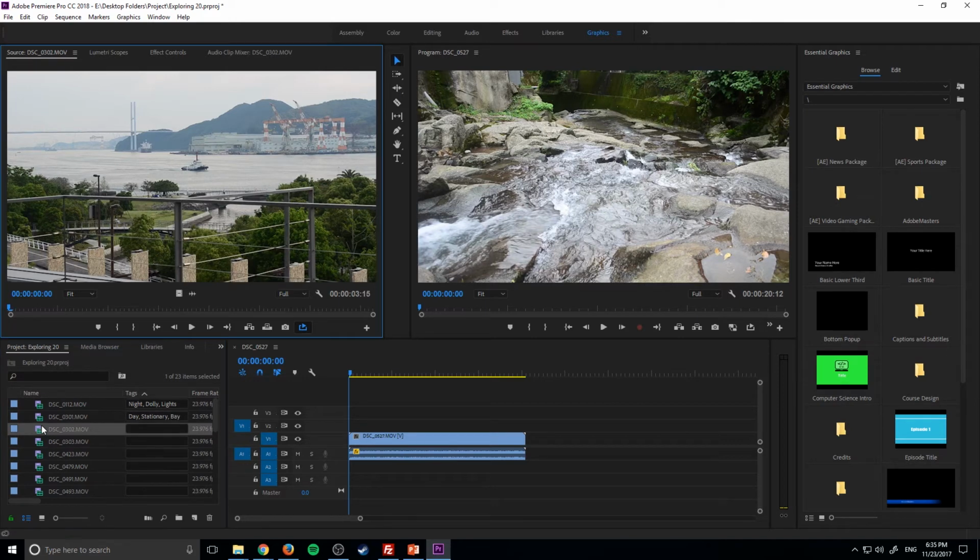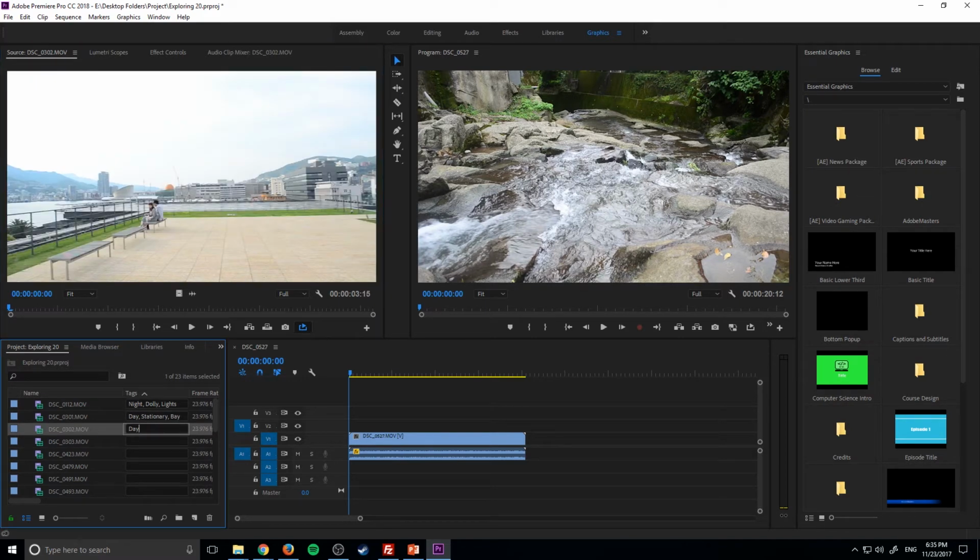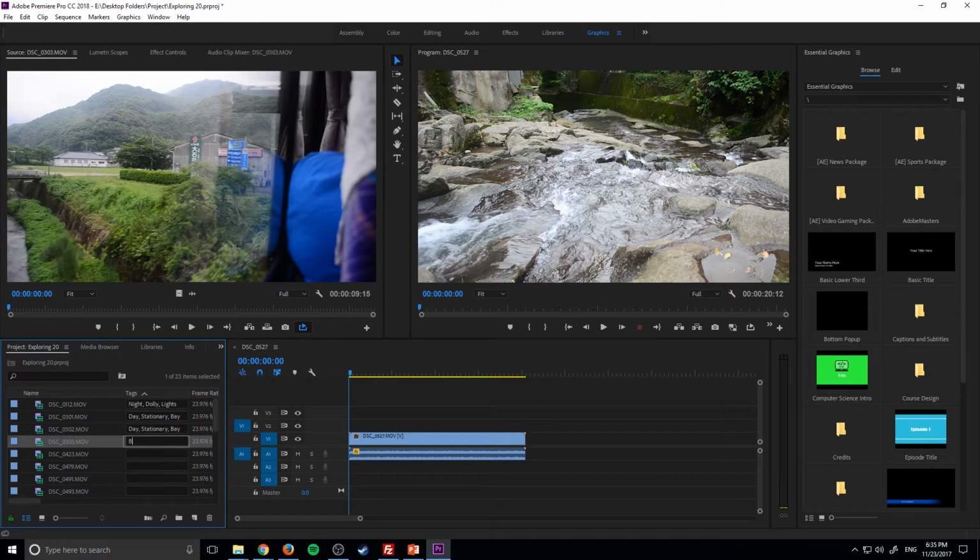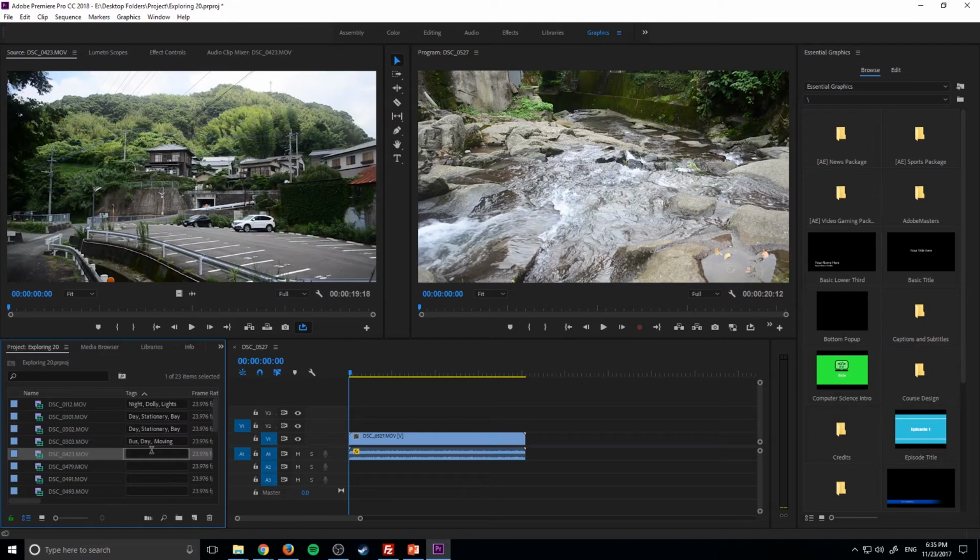If we have a lot of bay shots, we can do stuff like that. This one is as well: day, stationary, bay, and then we'll do two more here. This one is on the bus. It's still daytime, but it's a moving shot because it's on the bus. Then we have another stationary, maybe like neighborhood. And you can do anything you want to sort of move this around. This one's also a day shot.